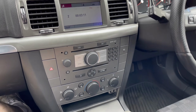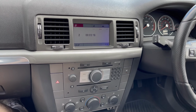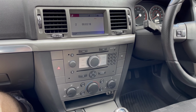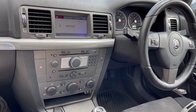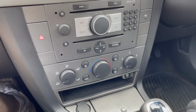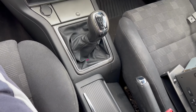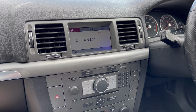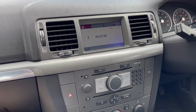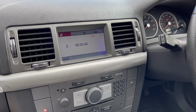So there we go, guys. CD70 Navi with the aux fitted in. I'm really happy with how it looks. It makes the car just look a bit more premium, having a premium system put in. So, glad you were here to join me. The inside's looking nice now. It's going to look nicer when I get some different seats eventually, but that's the plan. Get some VXR Recaros if I can find them. But if not, I'll probably get some SRI leathers, which are quite rare to find apparently. So we'll see. So there we go, CD70 installed.